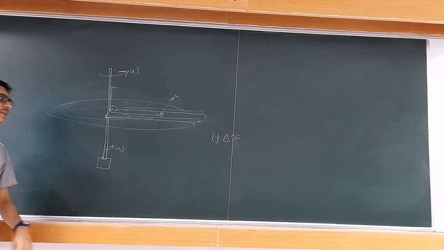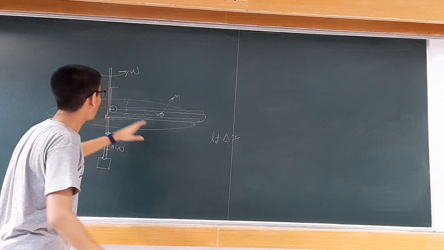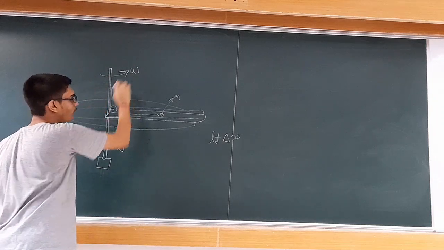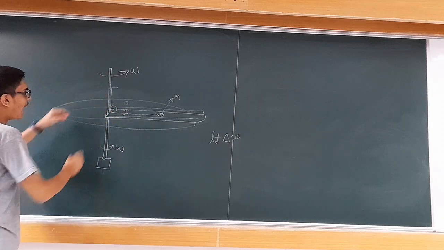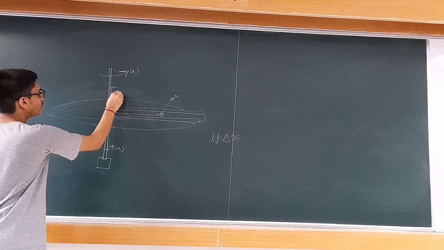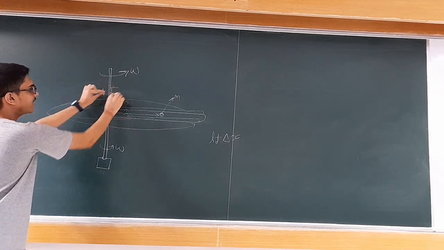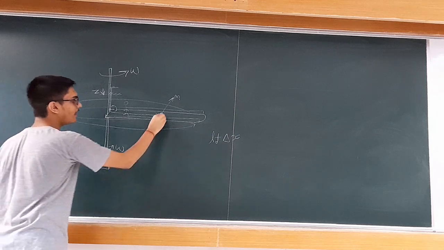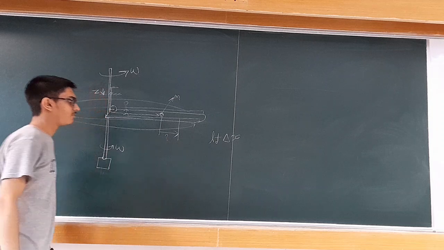Now, the question is, suppose the initial length was L naught, and when it was being rotated with omega, the extension was delta x. Now, I remove this point from here and bring it z downwards. So I bring this z downwards. The question is, by what amount the ball will go forward? This is the value which we have provided.